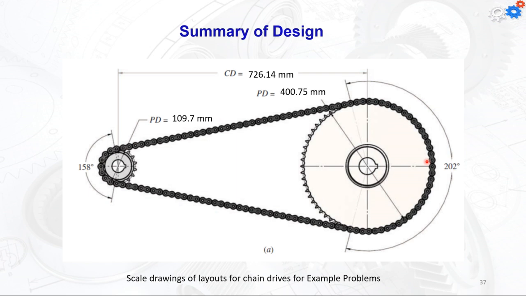So you can see that I just changed the values because I have new diameters now and a new length, simply because the number of teeth on the smaller sprocket was chosen as 18, not 17. If you check the book, you will find the other solution, and there's some variation with the answers. Now, the next example, oh, sorry, these are the new values for the angles as well. Sorry, I updated that as well.